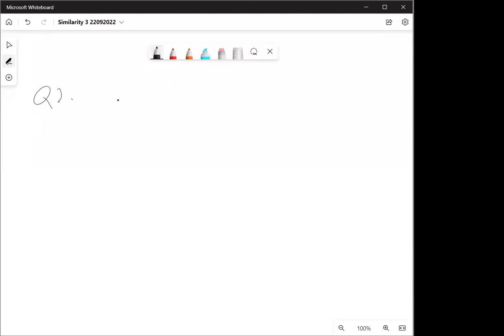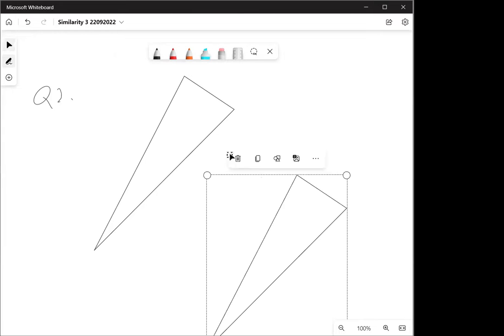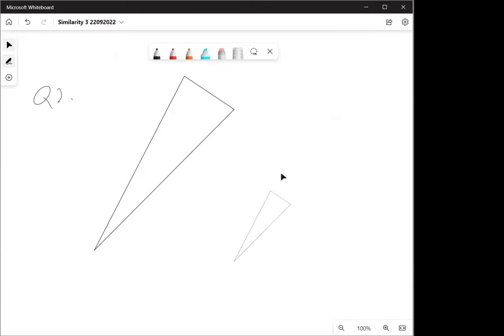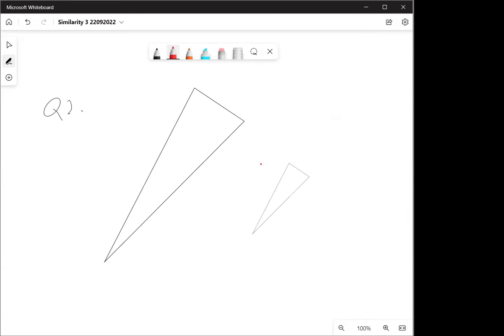Now question number 2. What we have are, let's say, two shapes like this. Why do we even need a shape like this? Let's say we can take shapes like this. That also works. You have the same shape here, similar, but it's not the same size. Same shape, but not same size. Now, what do I know about this? We know that this area is 682 cm square or km square. And you have to find out what is X.